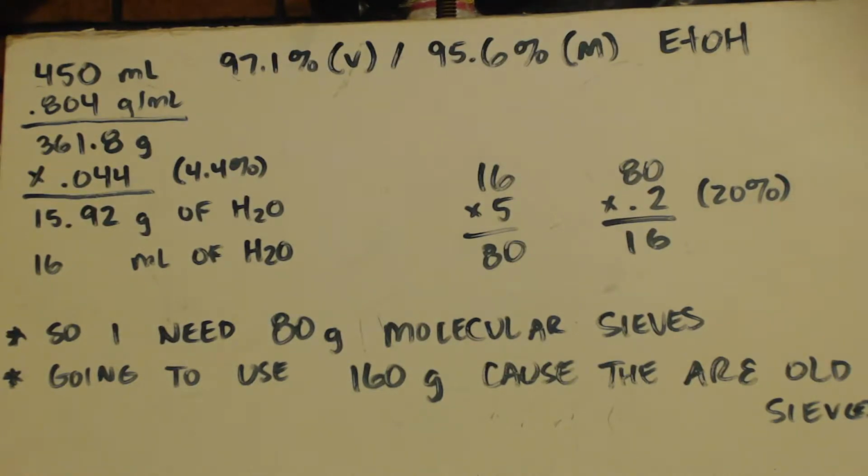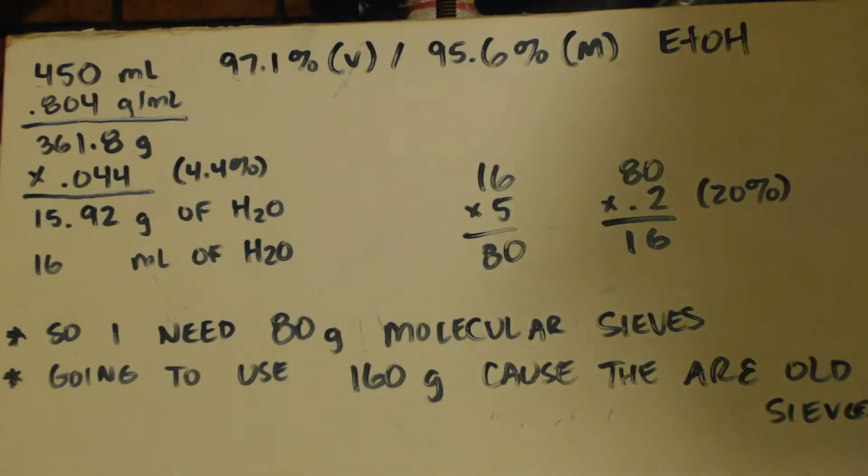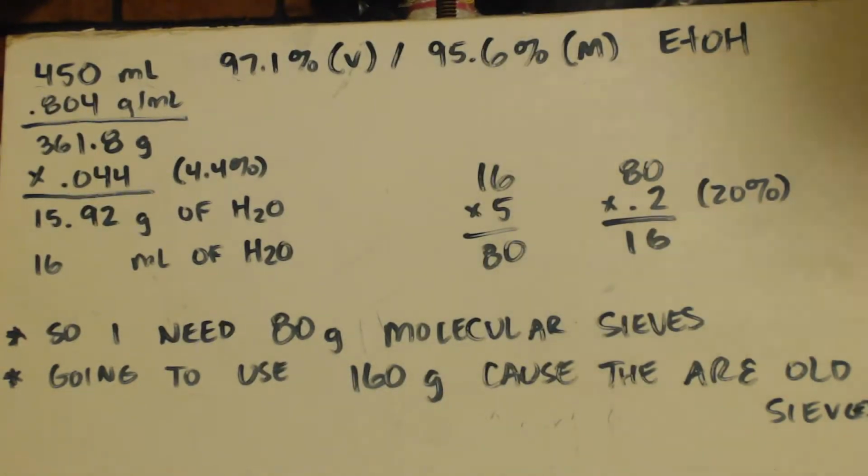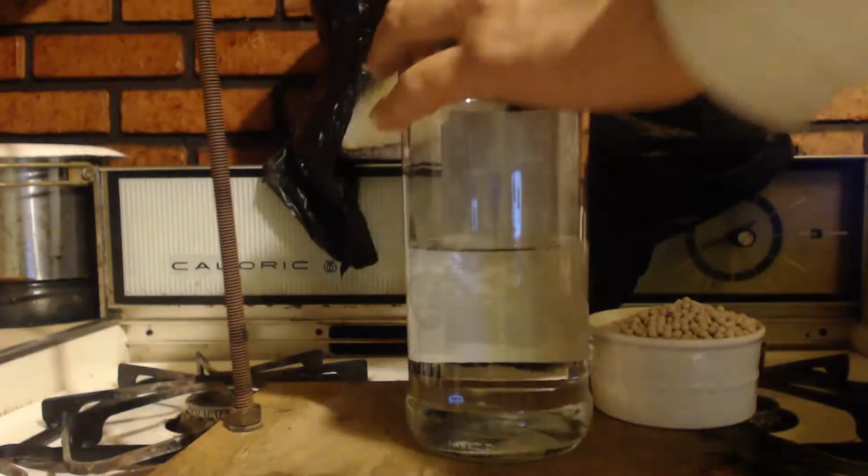Now I'm going to use 160 because these are old. They've been sitting there for 2-3 years and they've never been used. I've never regenerated them. I'm sure in the factory they soaked up some water while they were sitting there. They were in a plastic bag, so it's not like they, you know. So I'm going to add in 160 grams.